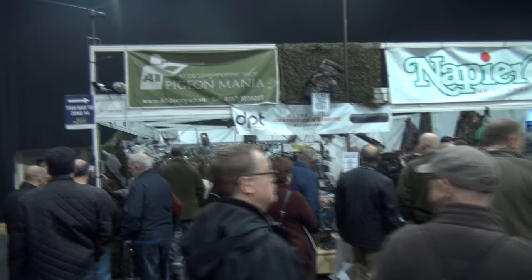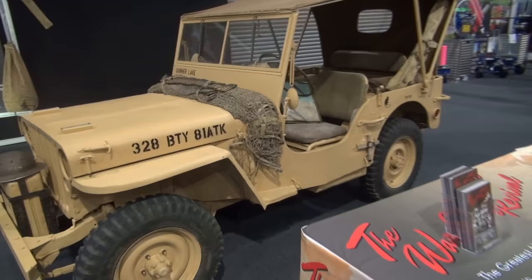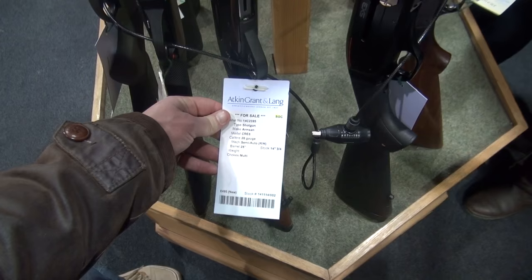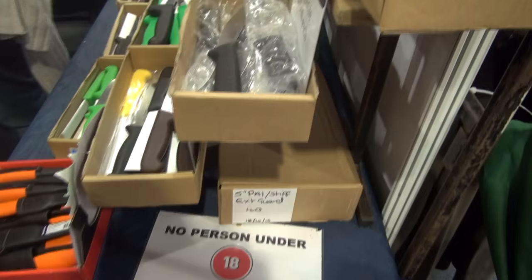You can see Pigeon Mania there. I've bought some poles so I can set up another hide. I've already got a net, but we now have the capability when we're out pigeon shooting to set up another hide, because sometimes you see pigeons coming in on the flight line from the other side of the field and you obviously can't get to them. If me and Tom get two hides set up, hopefully we can keep the birds moving and we'll get bigger bags - but we shall see. Keep your eye out for that.